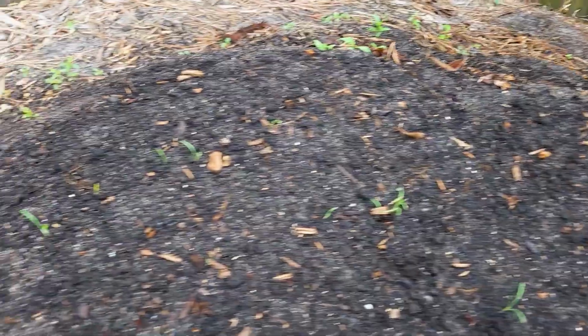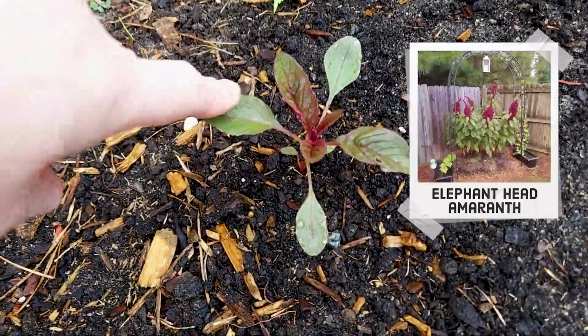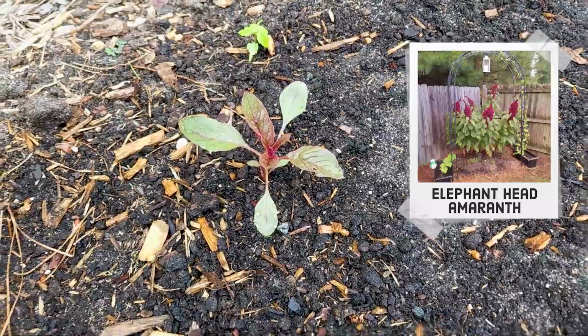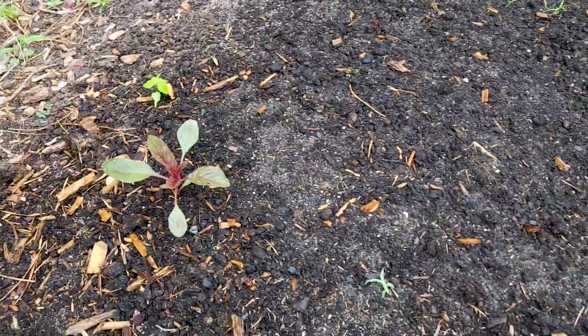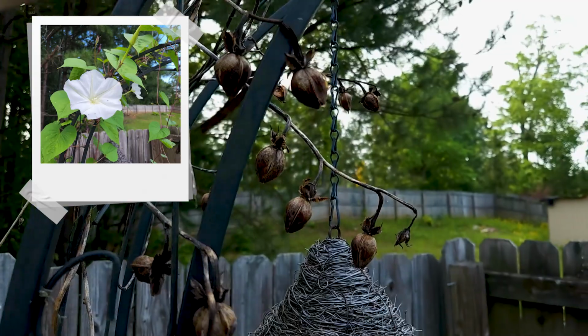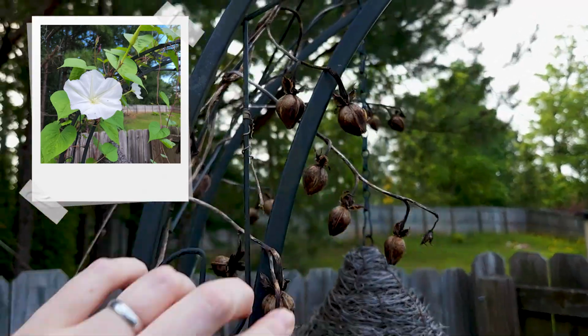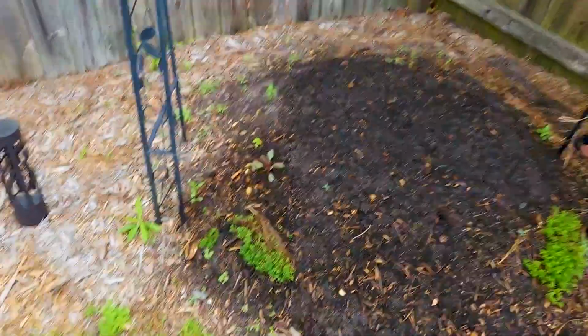I'm going to check on the dill that's growing up here. Got a few that are doing pretty well. Need to do a little weed maintenance. This is an elephant amaranth. We planted amaranth several years ago, but we occasionally get some that come back. I'll probably let that one keep going. They're quite vigorous. And I need to come out and get the moonflower vines from last year removed and do some replanting and get this arbor back in shape.